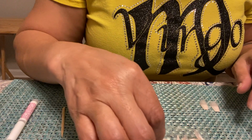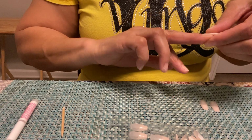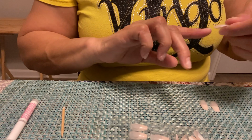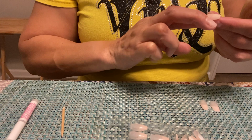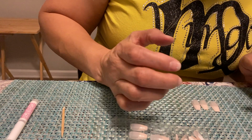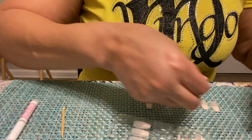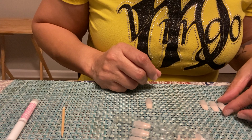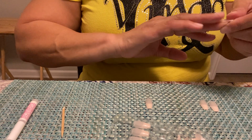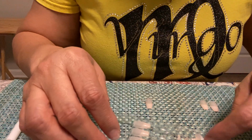All right, then we're gonna go on. Trying one of these. Let's see. Oh, let's try this one. Let's see. They are the same here. Okay, they look the same. So that won't go over here. So then we're gonna do the other one. Let's see. Just measuring, trying to see if it's the same size. Okay, let's go with another one.